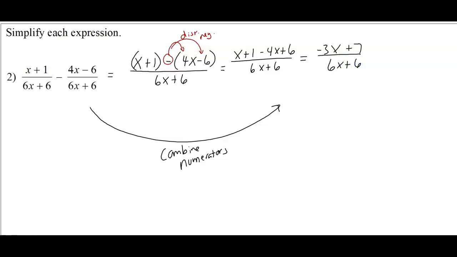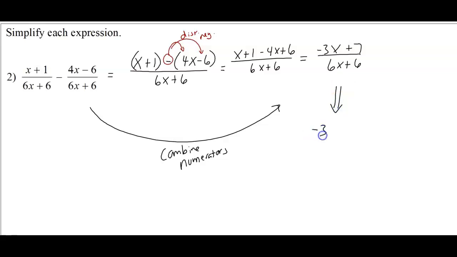The purpose of me including this extra example that involves subtraction was just so you guys can see what I have written in red there. Whenever you're subtracting, you're going to be distributing that minus sign into the second numerator. Okay, and then you combine your like terms. All right, the next step is to factor.